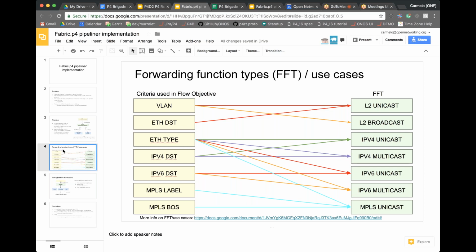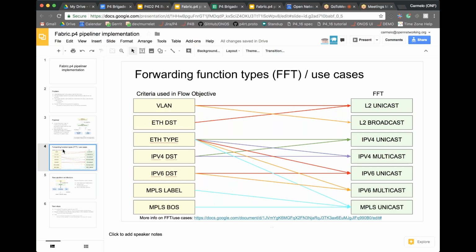Okay, will we continue based on the patches, or are you planning to merge your work onto the main line, then create a new branch or patch? Good point. So we're planning on first merging this architecture without support for the different forwarding use cases, and then we provide the test cases independently. Maybe we still need to figure that out, but the idea is that we provide the test cases, and then people can submit their code for the translation function for the specific use case. But yes, we plan on merging this architecture first.